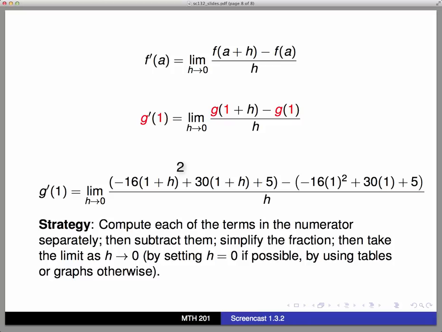On the third line on the right, what you have is g(1+h) - g(1). But I'm using the particular formula for g in its place. And now I have a lot of calculations to do, and it's helpful to think of the strategy and the to-do list of what we're going to do next.